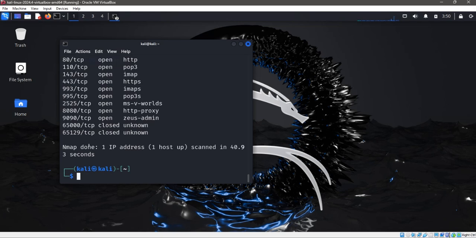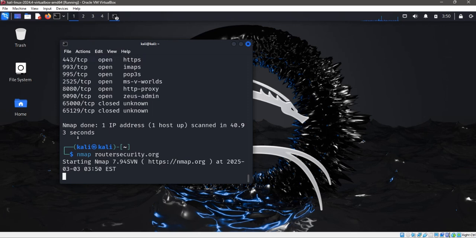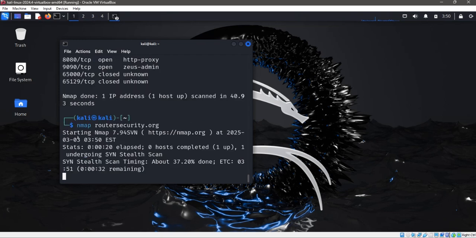So you can use it with nmap.routersecurity.org, for example. I press enter again. This is also another legal site you can test using your NMAP tool. They are legal sites, so you can't just go to Microsoft site or go to another person's site and test NMAP. It's illegal. So use the legally approved site for testing NMAP. I just give you a second one. Let me see how long this one will take.